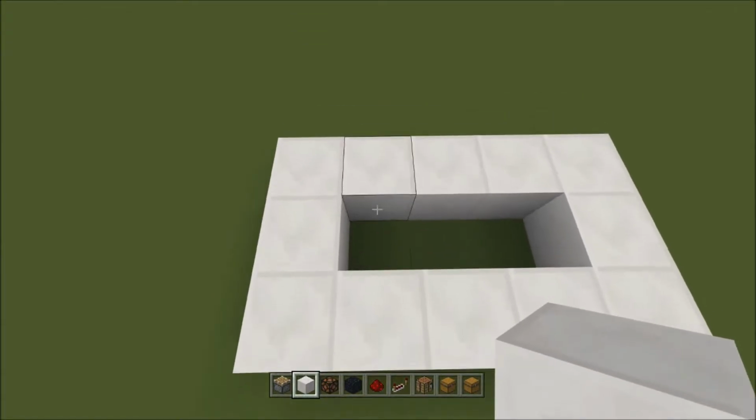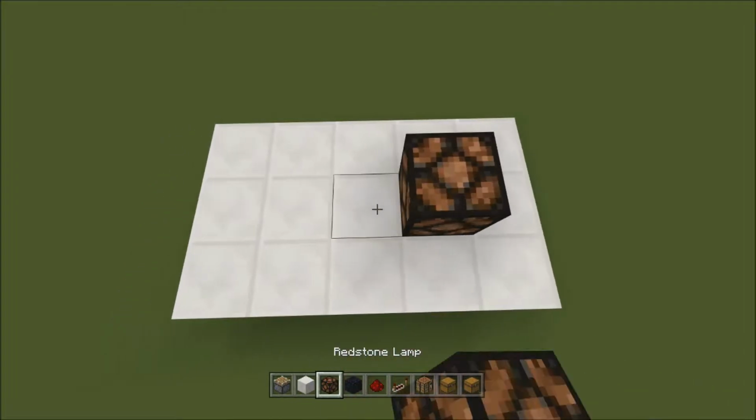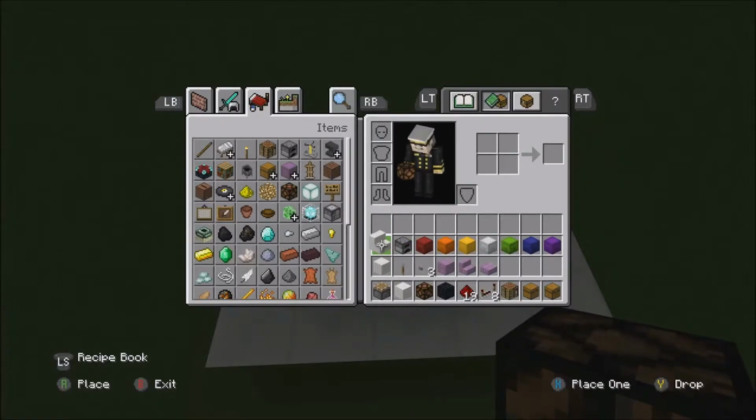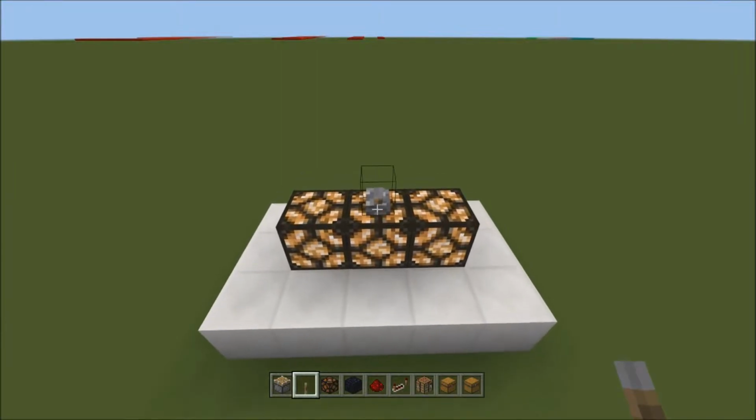Those are where your chests are going to sit. Okay, then put another 3 blocks down, put your lamps there just so we can get that out of the way. Whoops. And then we're going to put a lever on it. Okay. Cool.